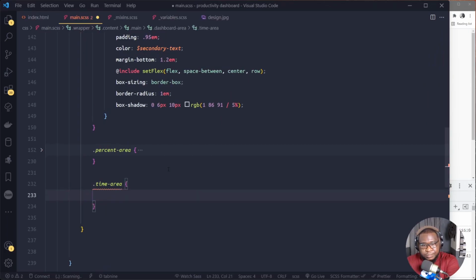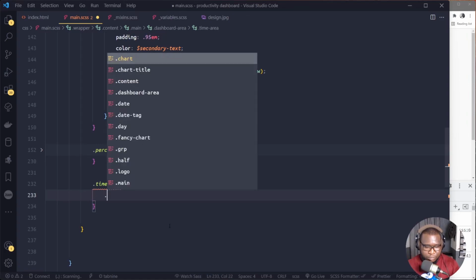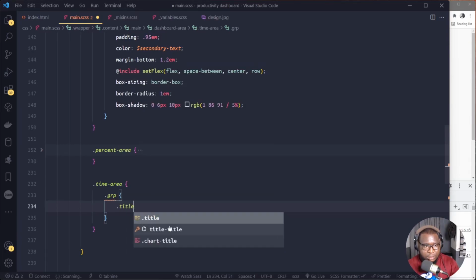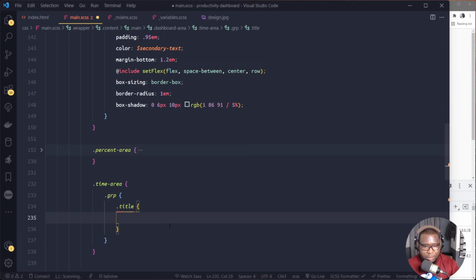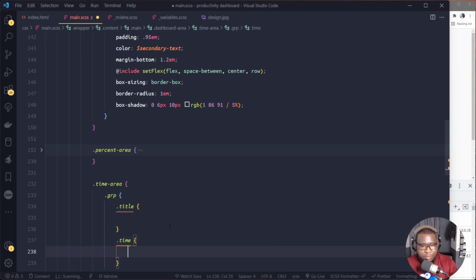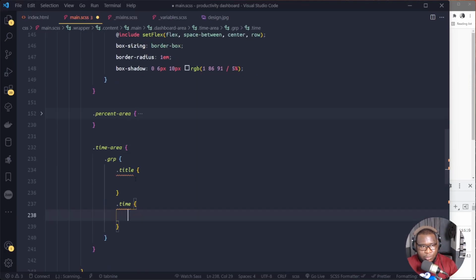So this time area, we'll target group. Inside group, we'll target title and time.